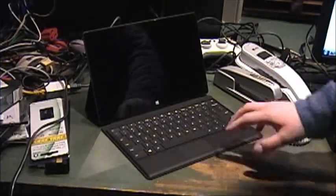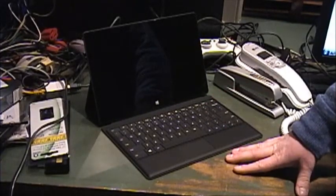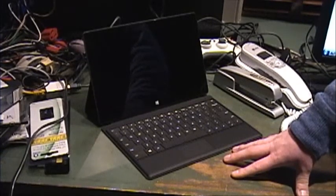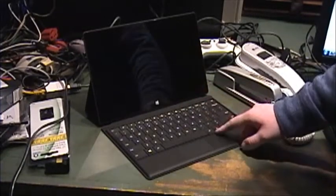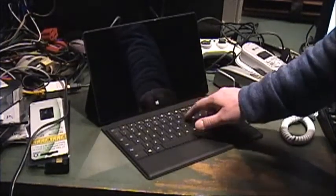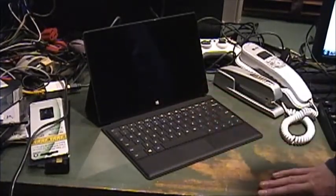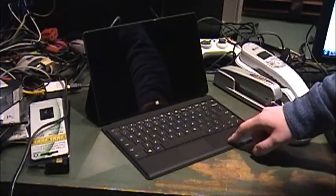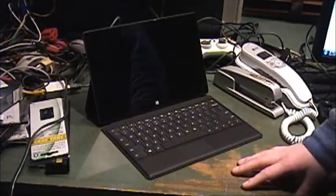What do I think of the keyboard? The touch keyboard is the one that uses membrane buttons. I'd say they are pretty akin to microwave buttons. Not quite as nasty as that, but the concept is the same. There's no tactile feeling when you type on the touch keyboard. However, what I have is the type keyboard, and that uses mechanical key switches in the keys, despite the keyboard being extremely thin. So it gives you a nice typing feel. And the reason I got that type of keyboard is because I'm going to be doing a lot of typing on this. Typing messages to people, typing papers.